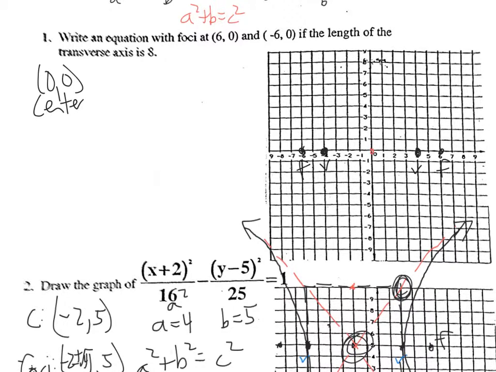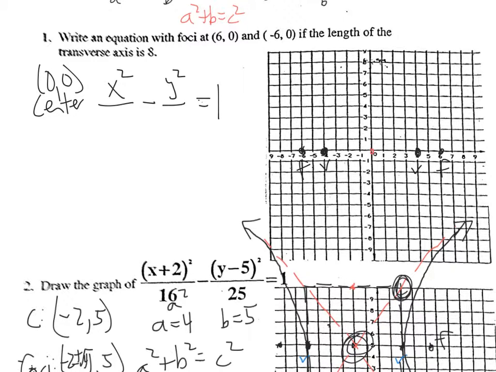Okay. I know this hyperbola is going to be sideways, right? Because everything's going horizontally. And so I'm just going to start to plug in the information I know. Since it's sideways, I know I'm going to have x first, and I know the x coordinate is 0. So I'm going to have x squared over something minus y squared over something equals 1. Here's what I know so far. But I have to find those somethings, and that's what a squared and b squared are.